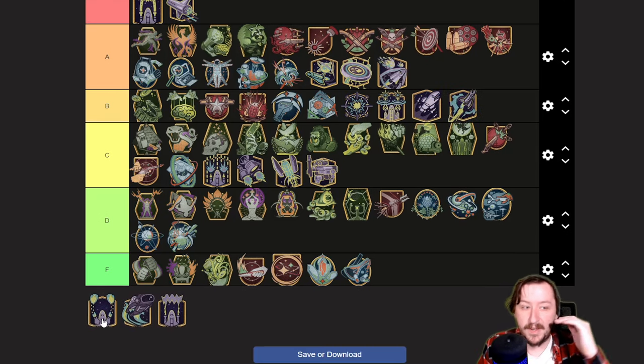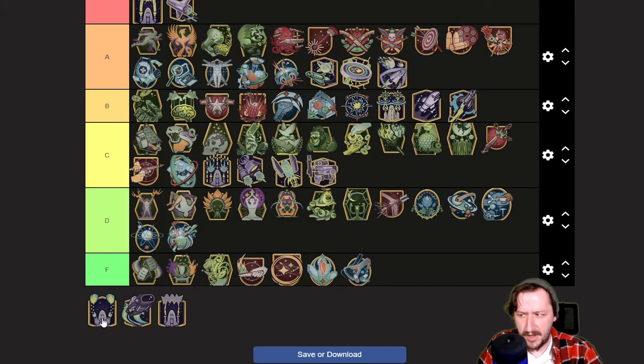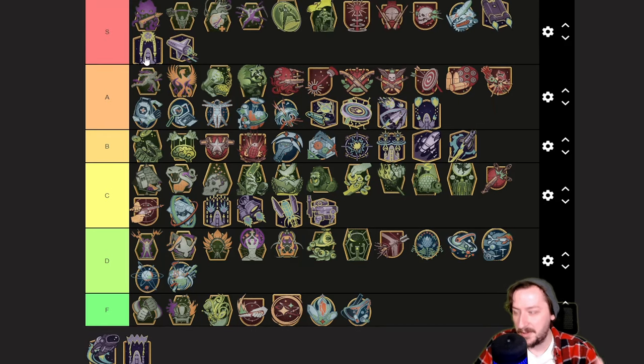Then we move on to our final tier, which we have automated weapon systems. This makes it so all of your automatic weapon systems, whatever you put on the ship, just do more damage, and they cost less when you're using it in target mode. That can be really good. The automatic weapons are really nice because you don't really need to think then. Just make your ship super tanky, have a big shield, and then just fly it towards whatever is trying to attack you and let the automatic weapons kill it. This is probably the easiest way to beat ship combat in the game, and I'd put it up into A tier. It's really good. It's not going to be as good as particle weapons for actually aiming.